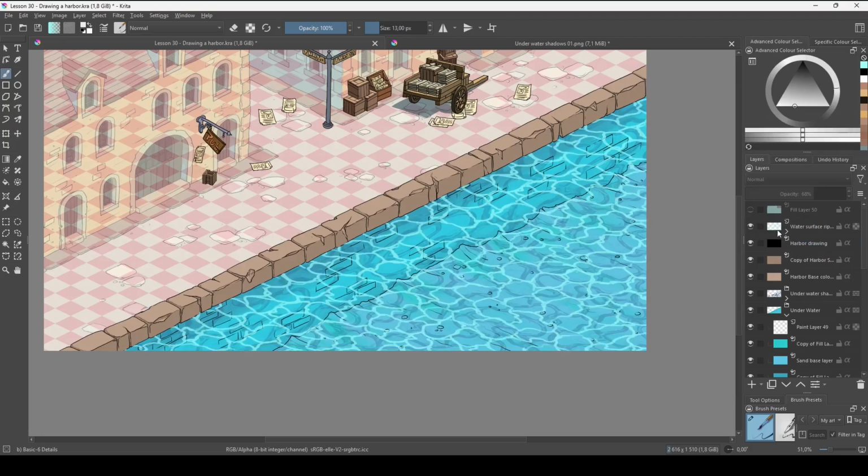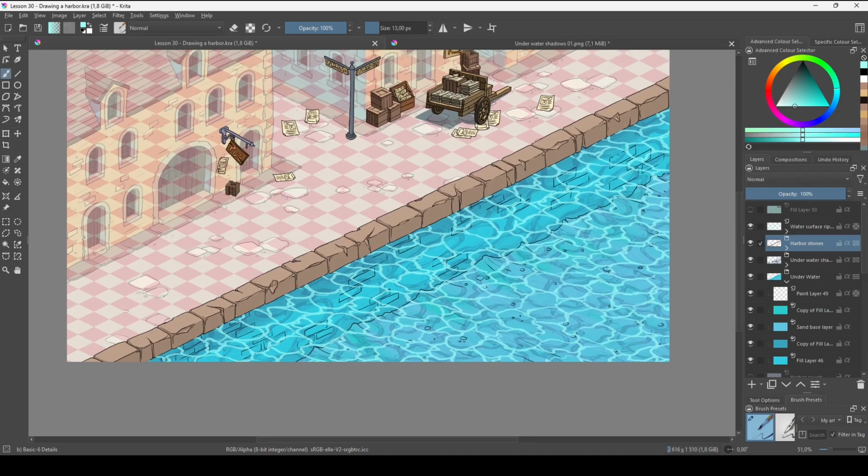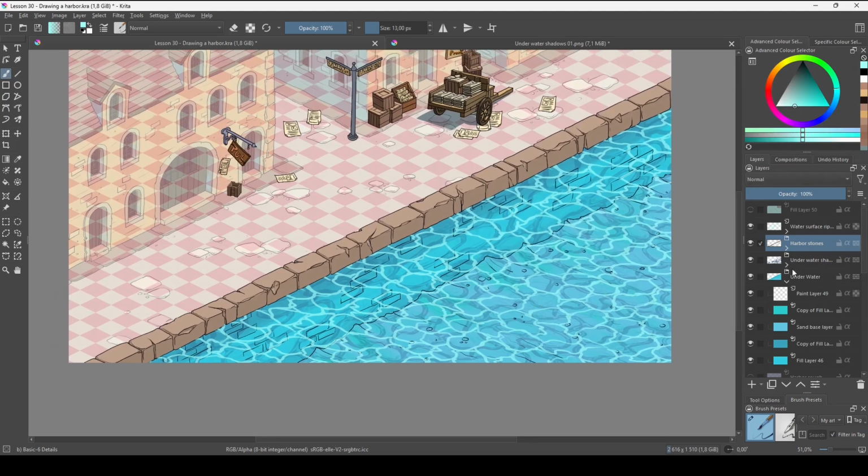So at the moment, let's say harbor stones. We see water and none of the qualities of water. So I want to duplicate that, the stones, bring it down.